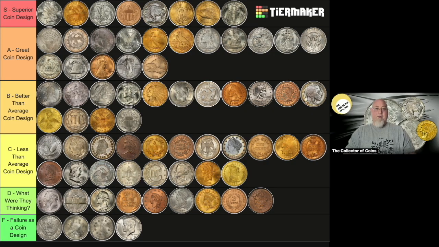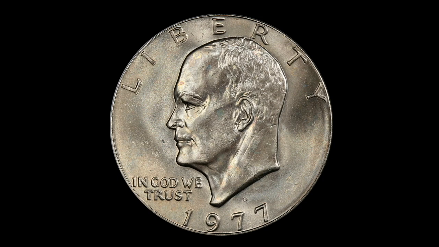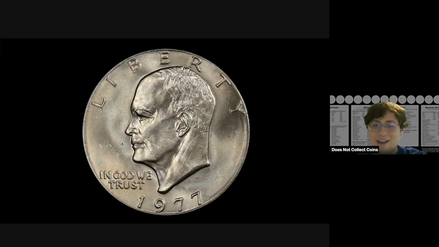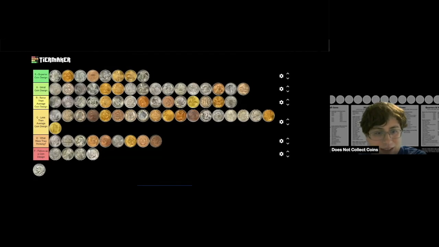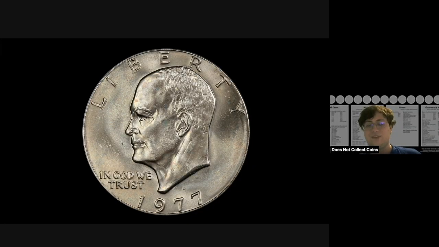All right. Last coin is $1, a more modern dollar. It's the last of the oversized dollars, which is the Eisenhower dollar. Where would you rank the obverse of the Eisenhower dollar? I think this would go right next to Kennedy, which I believe I did F tier for. It's bland, in my opinion. With the gold coins, we've seen super detailed obverses on similarly sized coins, if not smaller than dollar coins. And this just being plain really doesn't do it any favors.